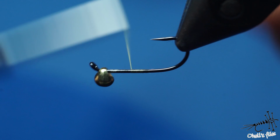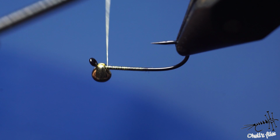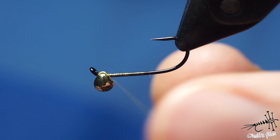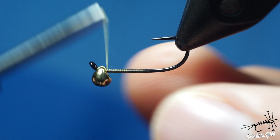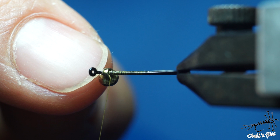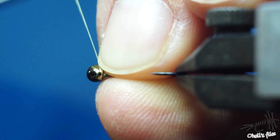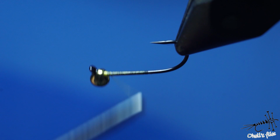So after I position the thread, which can be slippery sometimes, I'm going to position the bead. And there are a couple of ways you can do that. You can just go in figure of eights like so, which is one of the ways I really like sometimes, but maybe you wouldn't like the thread to be seen here. So the other way is, let me go backwards, just make a little dam over here, and because of the jig tungsten bead it has this little slot that's meant to fix it. If you press it this way, it's going to fix the position of a jig bead. So just make a thread dam in front of this bead, and as you finish it, it's going to fix your bead in position.